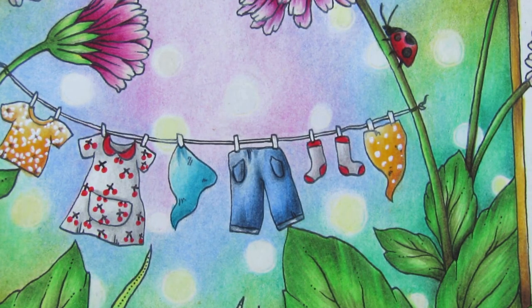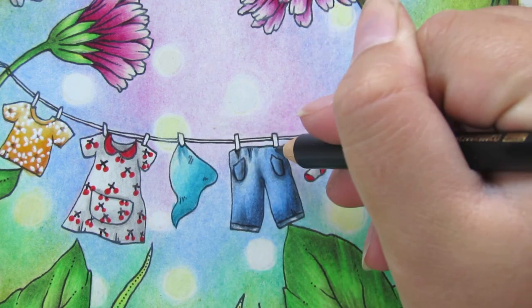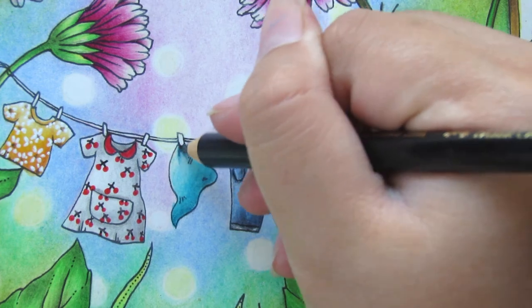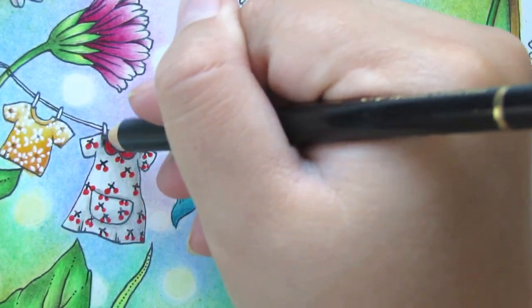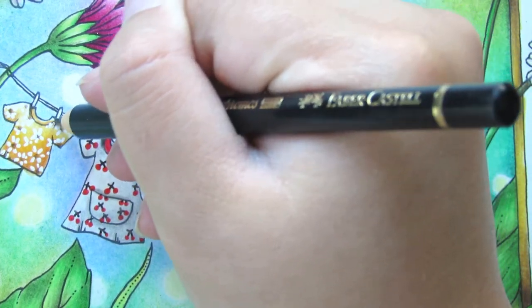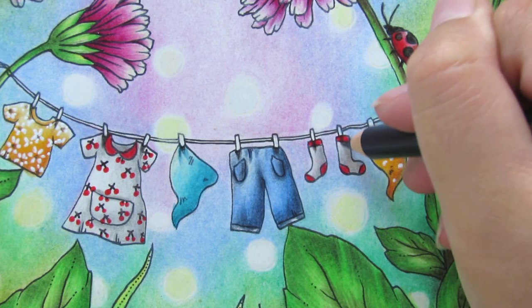I'm thinking about adding, maybe a little bit of black would do. I'm going to use the black and I'm just adding in the little shadow in the area of the clip hanger, to make it look like it's an indent. Little shadow.